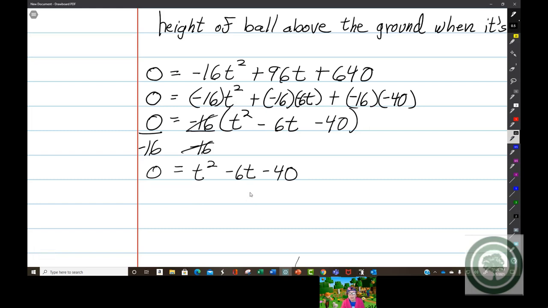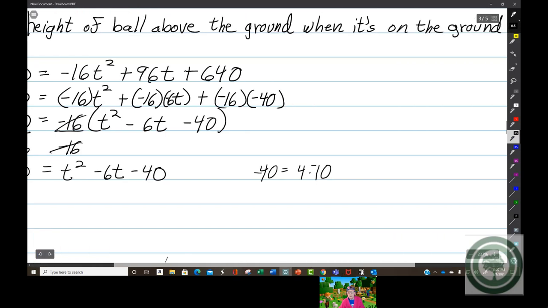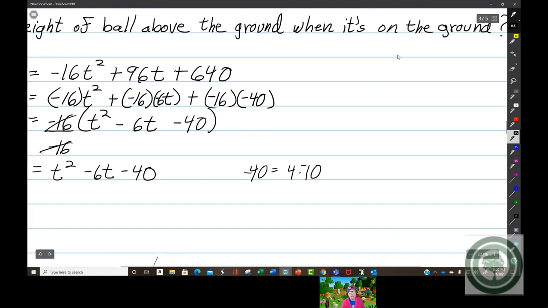I refuse to use the calculator on this. I know that 40 equals 4 times 10, and that 10 minus 4 is 6. This is negative 40, really, so I need to make one of these negative. I'll make the bigger one negative because when you add a positive and a negative number and the bigger absolute value is negative, you get a negative answer. 4 plus negative 10 equals negative 6.